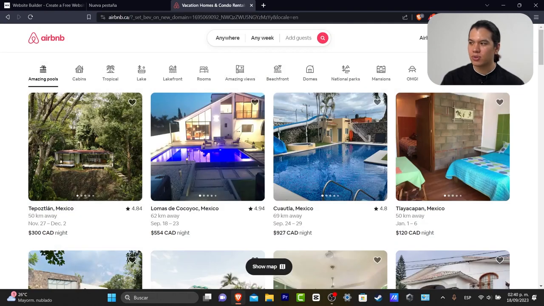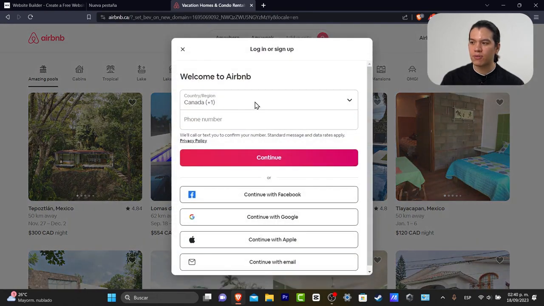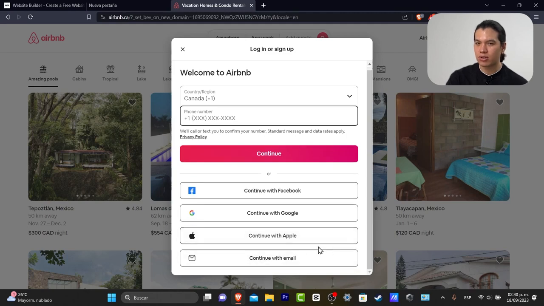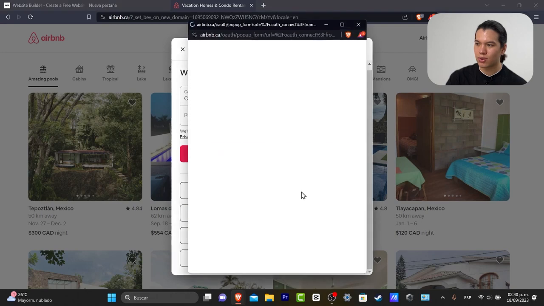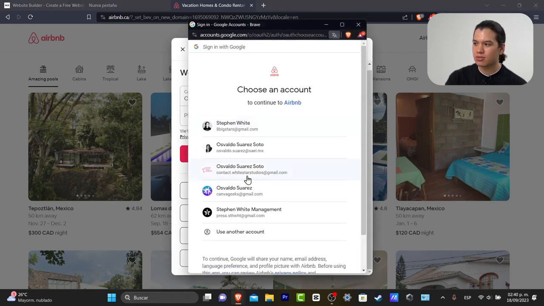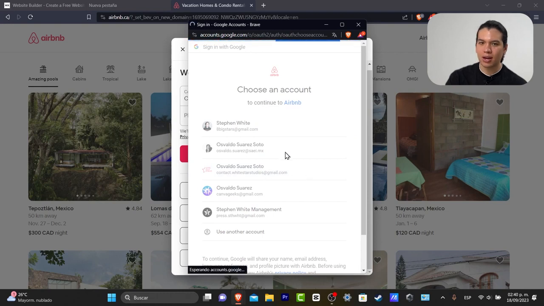up. So usually when you create your account here, it's going to ask you for the country, the region you're currently living in, and your phone number. Or do you want to add your Facebook account, your Google account, your Apple ID, or your email account? In our case, let's focus on something easy. For example, let's go with Google. I click and this automatically sends me to sign in. So I choose my account. I hit continue.